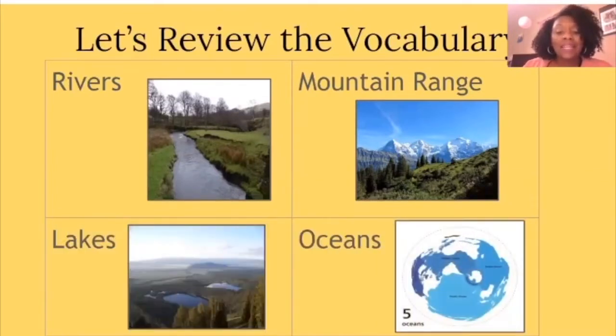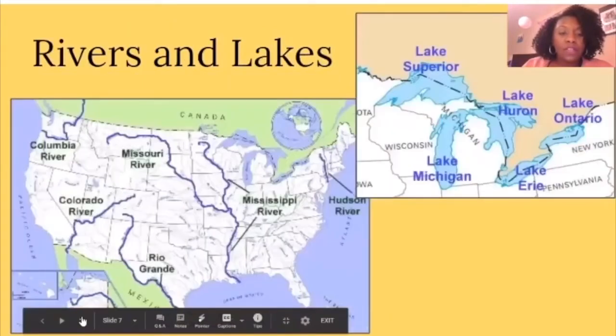And then lastly, oceans. We have several oceans, and oceans actually was not mentioned in this video, but it's important that we talk about the 5 oceans of the world, excuse me. But specifically, there are 2 oceans that we here in the United States can be impacted by in terms of our weather patterns, but also in terms of just enjoyment, going to the beach. And those would be the Atlantic and the Pacific Ocean. All right, so let's move on to the next slide.